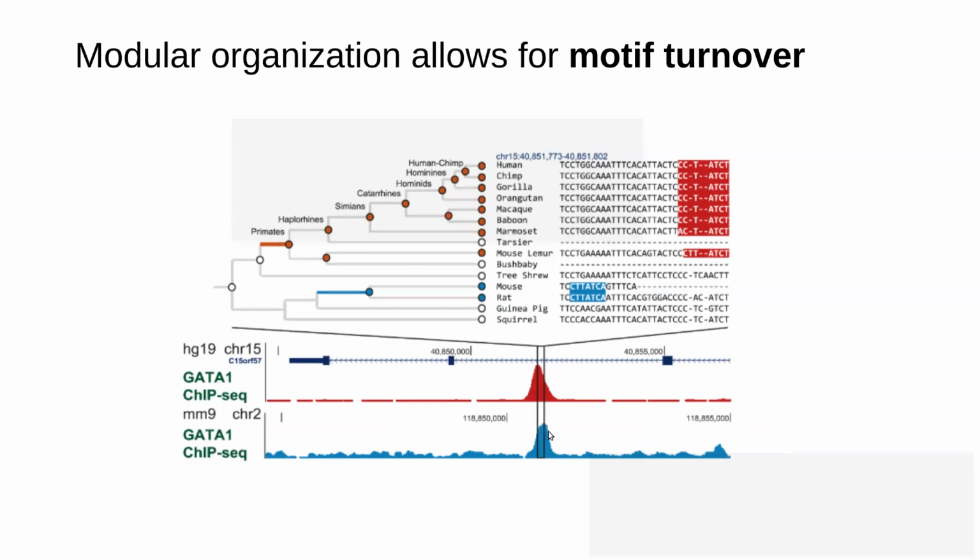Now if we zoom in and look at the actual sequence, and here's the alignment depicted for multiple species, we can observe that while we are getting a reasonable alignment, the actual location of the GATA binding site has changed between the primate and the mouse lineage, with the functional output, especially from the GATA binding perspective, actually remaining the same. So at the sequence level, these sequences look different, but on the functional level, at least from the perspective of this one TF, they have not changed.